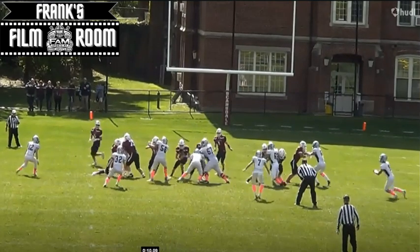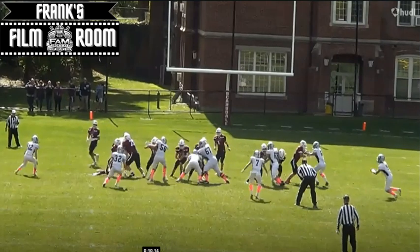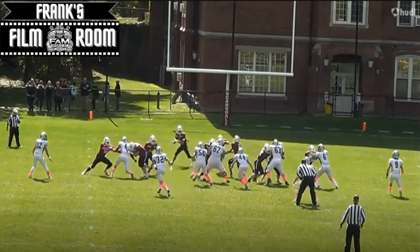Shoulder right into the gut of the lineman. He keeps his head out of it. That I love. Again, look at the leverage right here. And this is, again, when I talk about it, I think he's a strong tackler. You see reps like this, and this is a really strong tackle. From the backside, you get a great view of it.